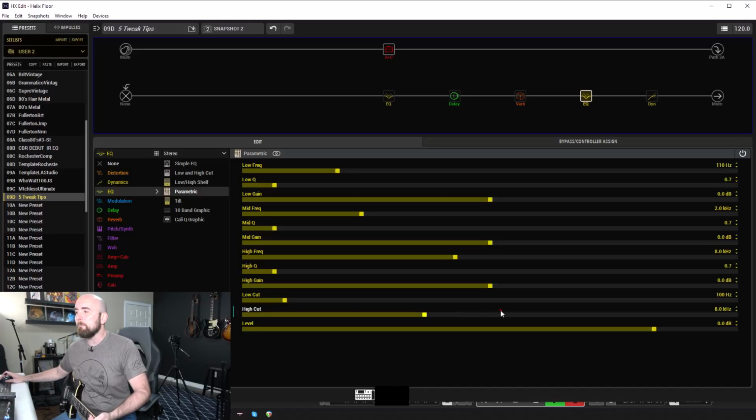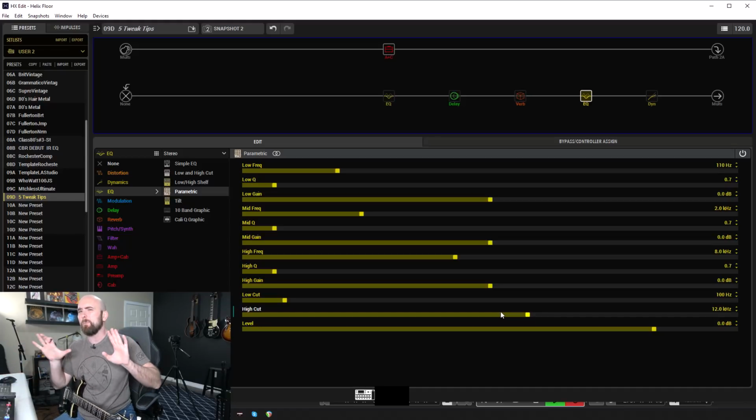So when I set mine in my template at 12, that's just a starting point. Everything in the template is a starting point. It's not meant to be baked in. I've had people contact me asking why I set it there, but I'm not setting it there permanently. I will change that depending on the context and the purpose of whatever preset I'm making, and you should too. If you downloaded a preset from Custom Tone and on your system there's a little too much of that crunchiness up top, well, roll that back a bit, and that might just fine-tune it to what your system needs, right? Maybe roll it up a bit.